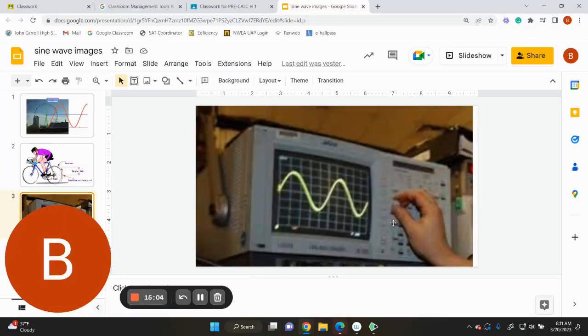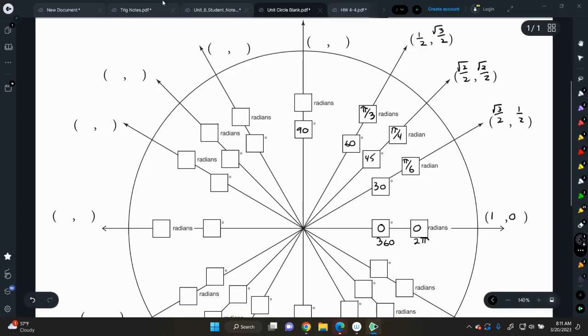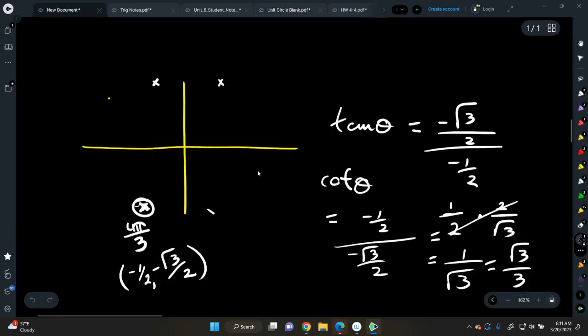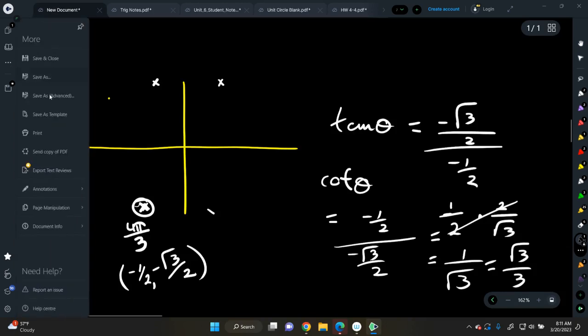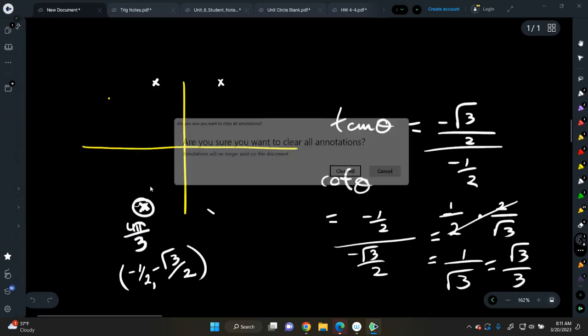Let me get a blank document here. One of the cool things, I really enjoy physics. I have had the privilege of teaching physics on some occasions, and of course, I teach it from more of a math perspective. But one of the things I really enjoy in physics is when we look at projectile motion, right? So, for instance, let's just say that we're kicking a football, right?